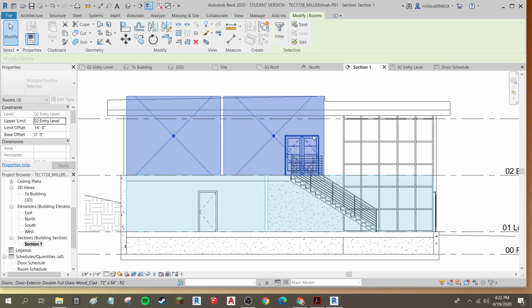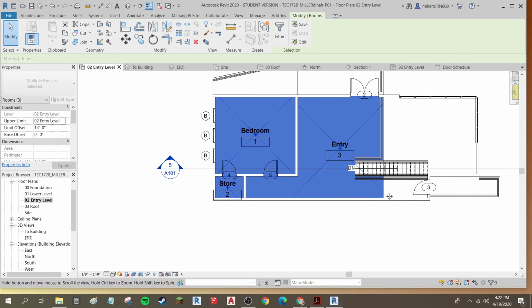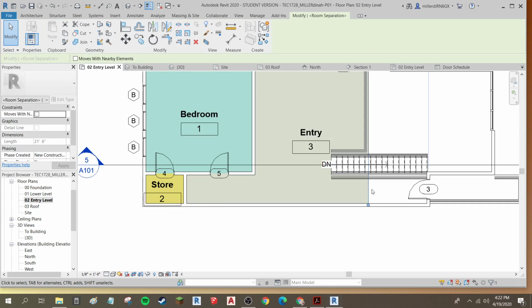And next, we're going to get rid of the area separation line so that this room, for the purpose of this report, will go all the way from edge to edge. So I'm going to go back to my level 2 entry plan and select off of those parts and pieces. And I'm going to select on my room separator.